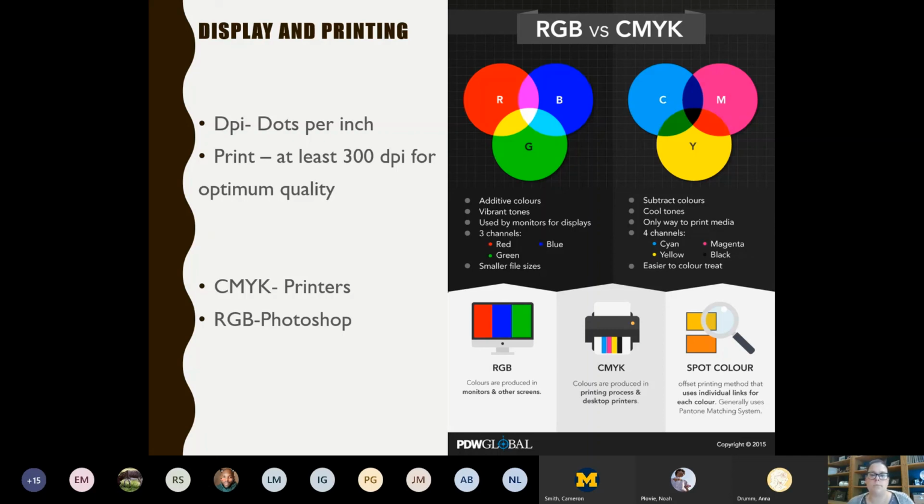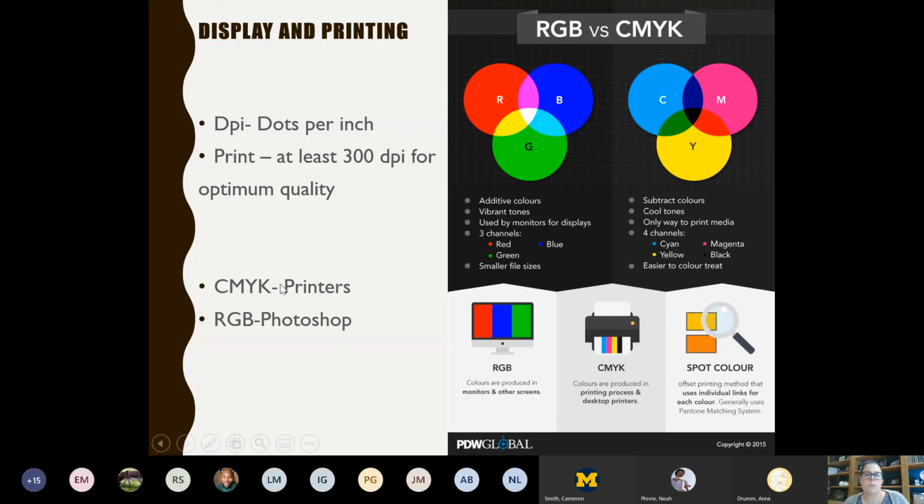Our printing standard is 300 pixels per inch. On a printer, on paper, they call that dots per inch because it's dots of ink. For every inch of printed area on a piece of paper, there are 300 different dots, which is the same as pixels, like the different squares on your screen. So it's the same standard for printing. High quality things need to be at 300. It's just referred to as DPI sometimes.